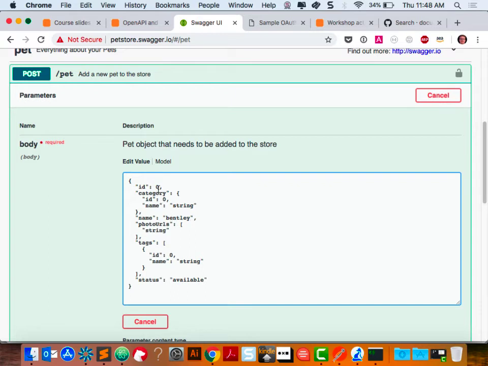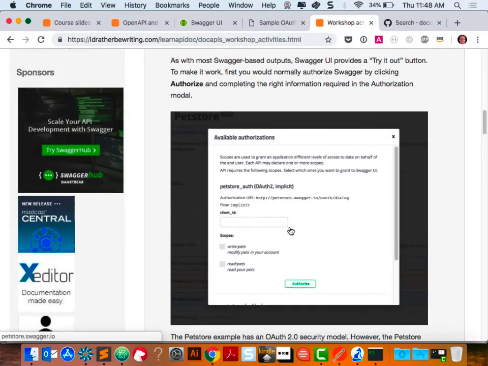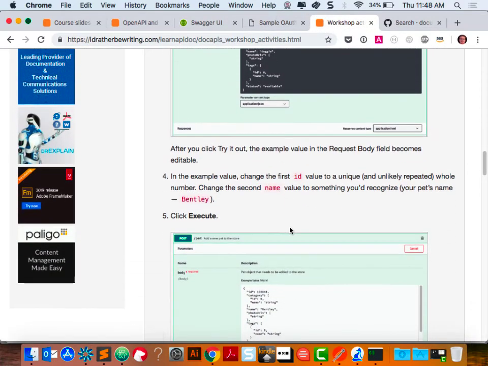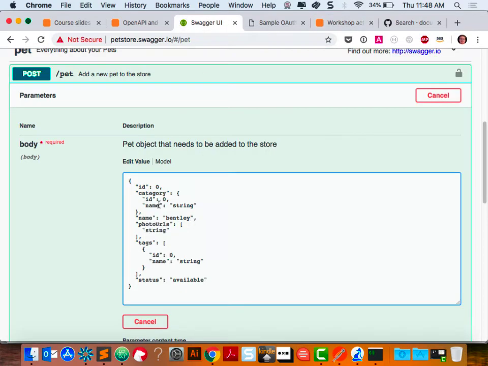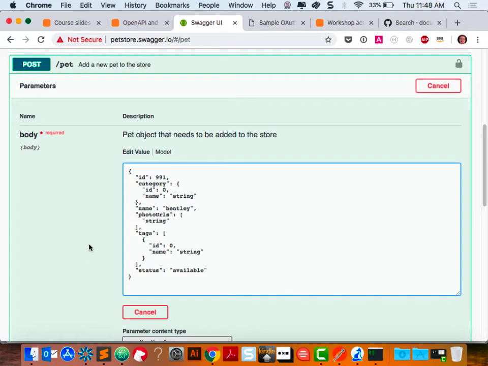For the first ID, change this to some whole number that doesn't start with 0 that you'll remember, like 991 or something easy, but which other people won't also use in the same room, because you're going to retrieve your pet by that same number.